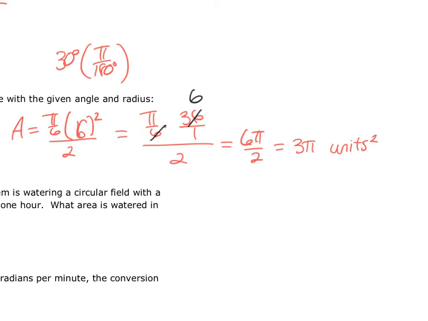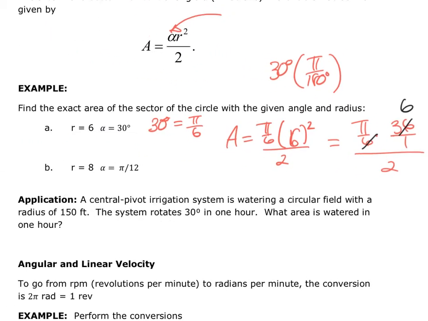I don't know what it is. It's in some sort of units. If I knew the radius, because the radius should have been in a unit of some form, then I would have had the answer in that unit. So I'm just going to write units squared, because area is whatever the units are squared, and I wasn't given units. If my radius was given to me in centimeters, then my answer would have been in centimeters squared. If my units would have been in feet, my answer would have been in feet squared.